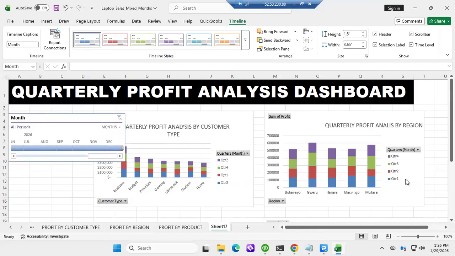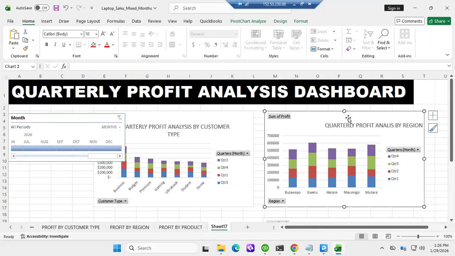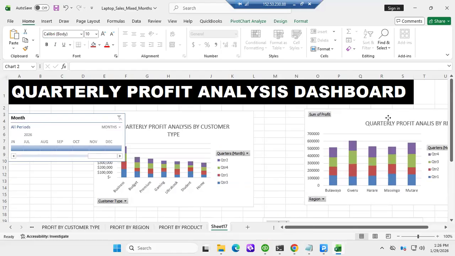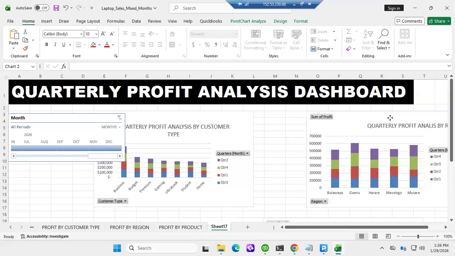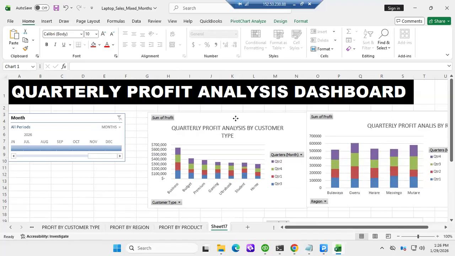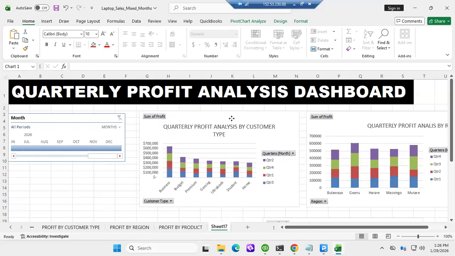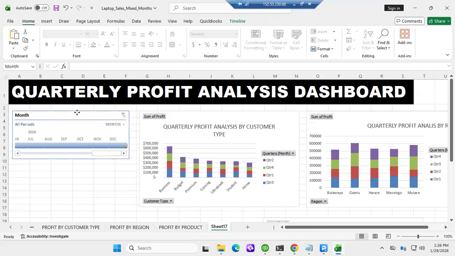So what I'm going to do is push my graphs a bit here. Let me just push this up to here and bring this one up to here so that I have got... So I've put my slicer. Okay, in this case, you can see my slicer is selecting the whole period.